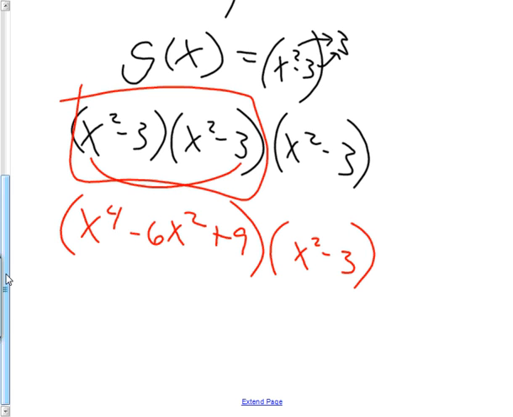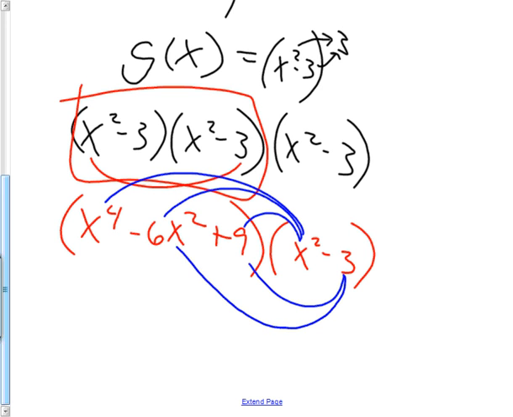Do you remember me talking about the giant clam? Or maybe I haven't talked about that in this class yet. Have I mentioned the giant clam to you yet? Do you see the blue? Looks like a giant clam. All right. You take and you distribute out that x squared one to everything. And you distribute out this 3 one to everything. And it looks kind of like a giant clam.